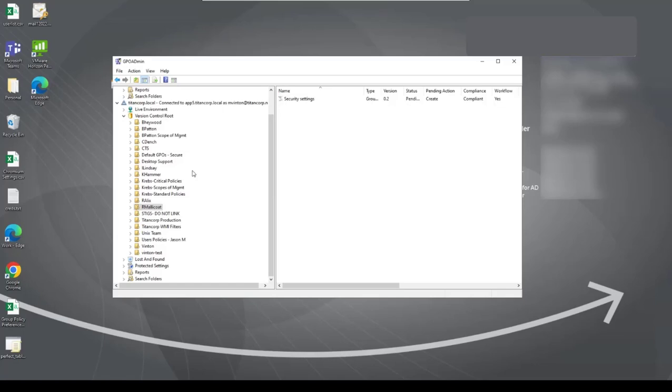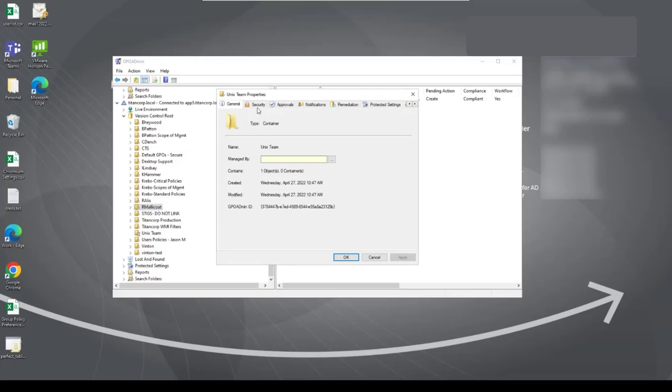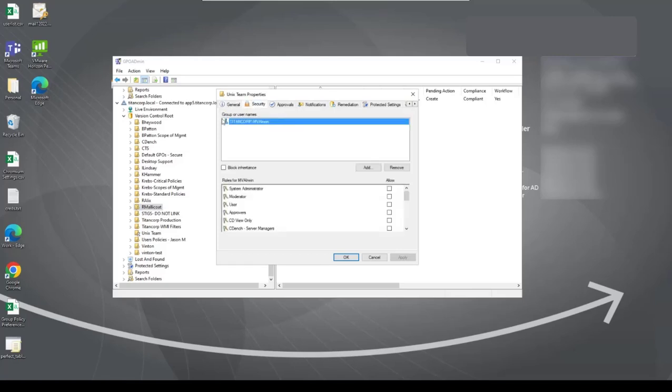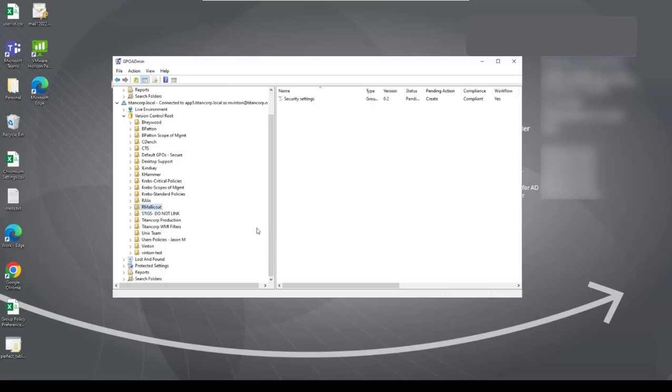And the reason behind that is we can set permissions, like again here at Unix team, we can set permissions at this level and let those flow down to containers underneath. So that tends to cover the top level containers.